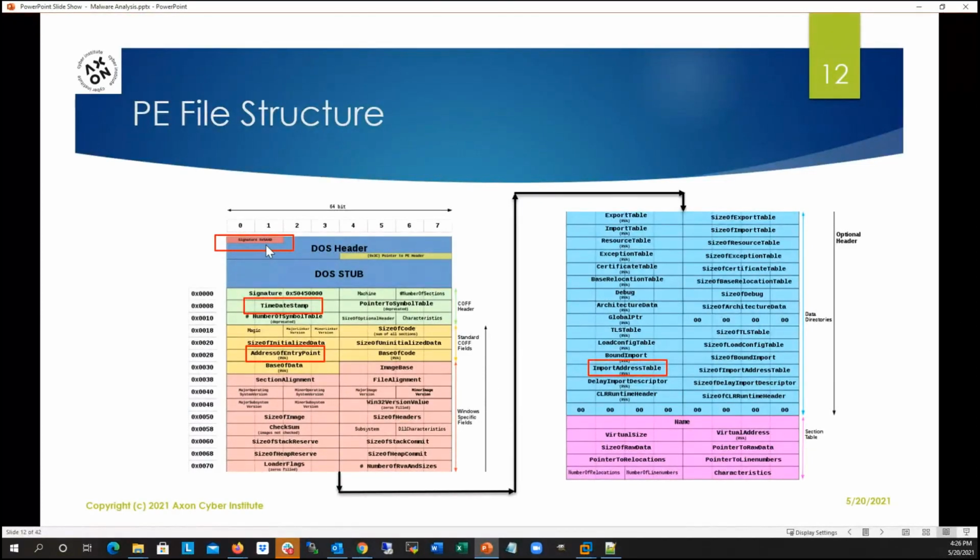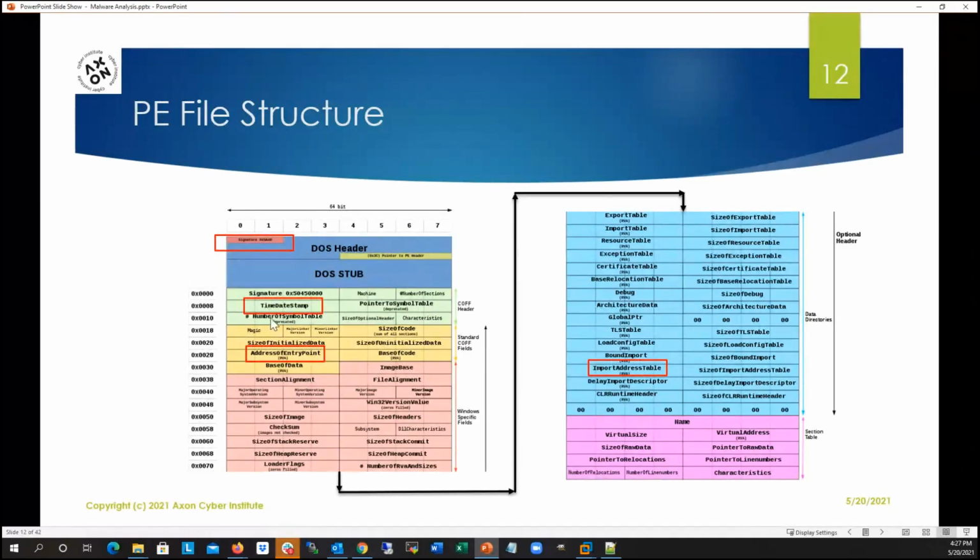Every PE executable file has a certain signature, and that is hex, as you can see here, 5A4D, and this stands for MZ, okay, the ASCII letters, capital M and capital Z. By itself, this is a great indicator that the file is executable.